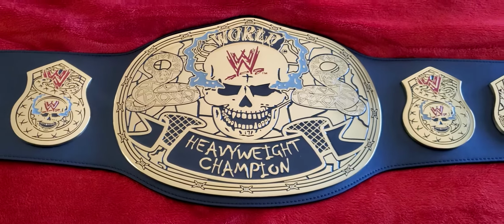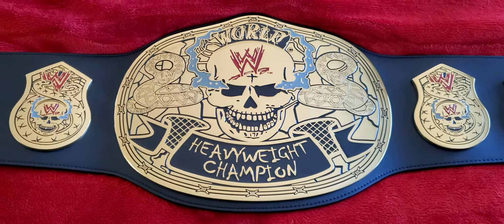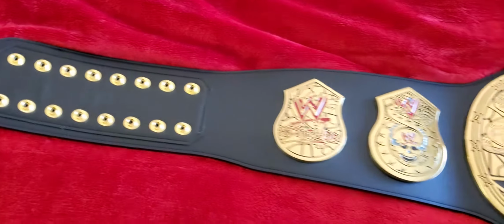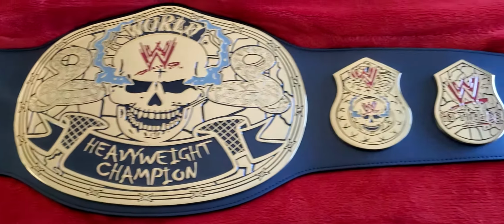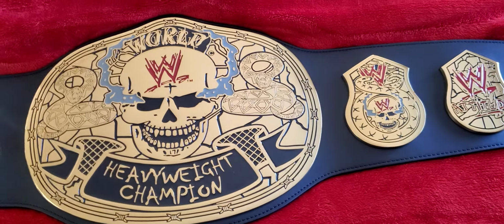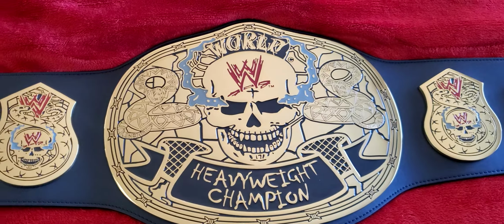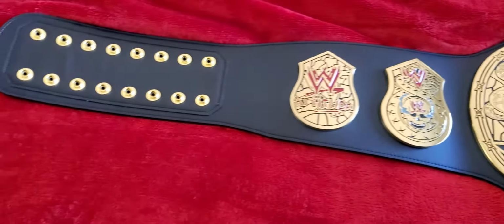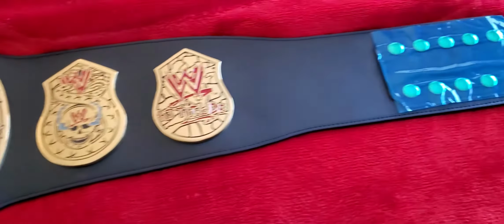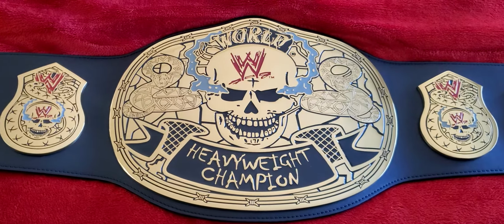Also, I think people forget too that the reason why this belt was thrown into the river was because Stone Cold threw The Rock's Intercontinental Championship in the river. He actually, on one episode, threw The Rock's Intercontinental Championship with some flippers, scuba masks, scuba gear, and all that other stuff. So in retaliation, I believe The Rock did this to his belt. So that's also part of the story. I think people forget that, and I'm not sure why. But yeah, so there she is.